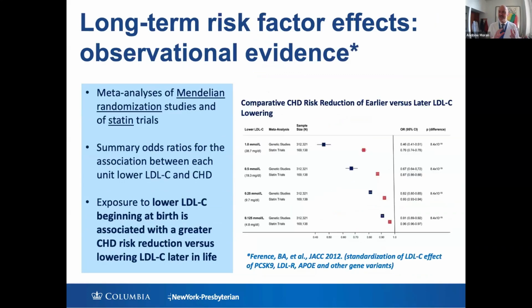So there are some ways outside of the traditional clinical trial approach at really getting at what long-term exposures and outcomes mean, and we can even do this in a randomized way. A great example of this is what's called a Mendelian randomization study. Basically, we're taking people who have a genetically determined effect on their physiology and seeing how that plays out over many years' time. And there are some great studies by a group in the UK led by Brian Ference.